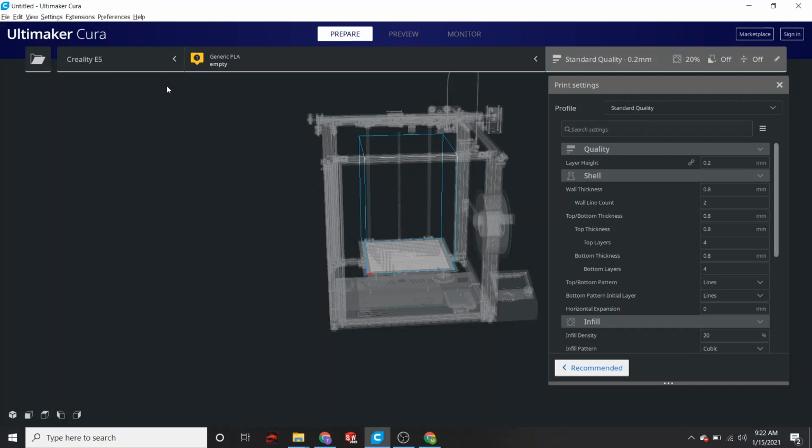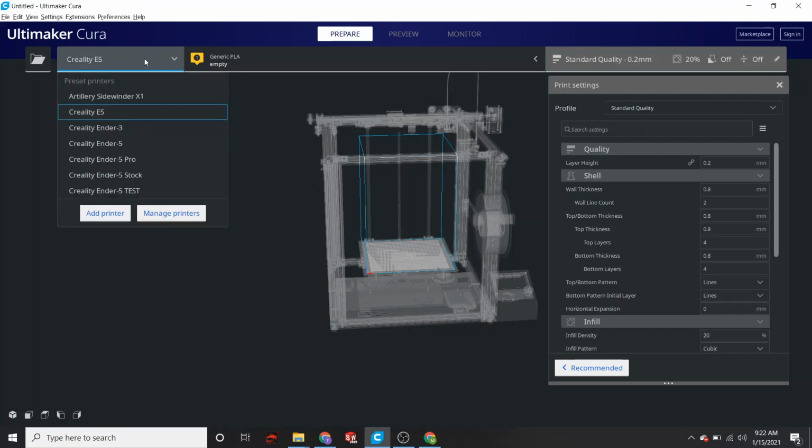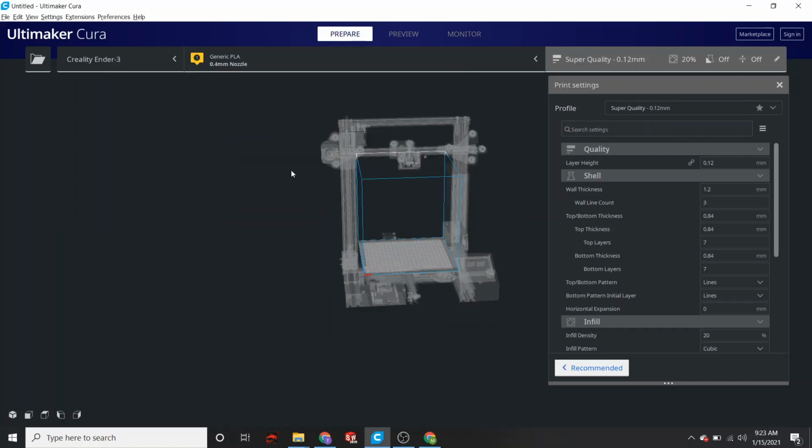You just have to change the definition file, make sure the STL files are in the meshes folder, and it'll work. I suggest making new printers and either deleting the old ones or keeping the old ones. As you can see, I only have one Ender-5, but I have three different Ender-5 platforms, or four, just because some of them have the stock look and then some of them don't. And that's just for testing purposes. But yeah, in a nutshell, that's all you have to do.